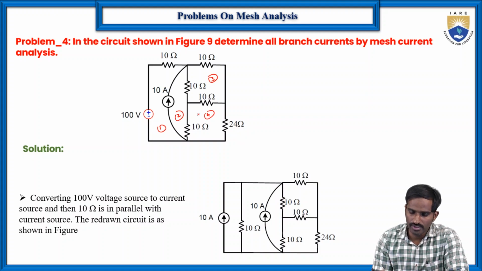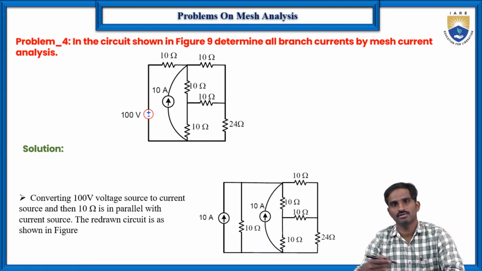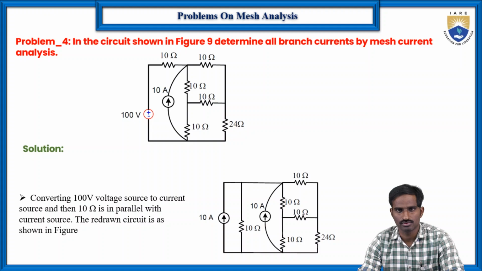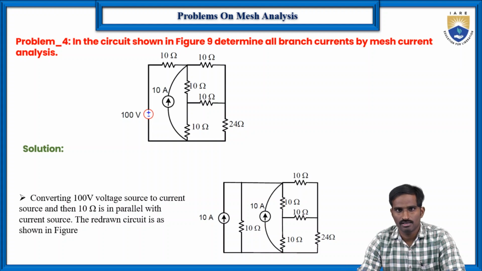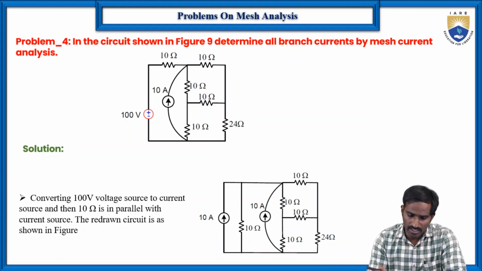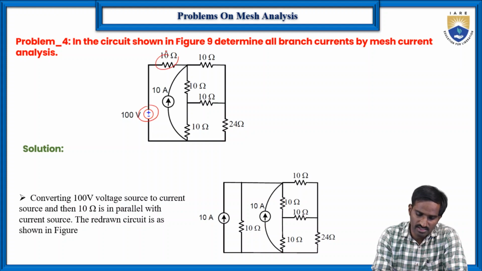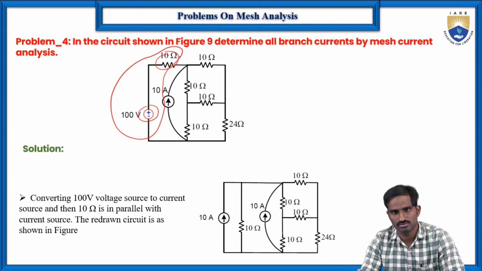But now we are going to reduce the number of loops. Let us see whether there is a possibility to convert a voltage source into a current source, or a current source into a voltage source, so that by source transformation we can simplify the circuit. After simplifying, we will apply the mesh or loop analysis and write the mesh or loop equations. Then by solving those equations, we can find the currents I1, I2, I3. Here, this voltage source and this resistor combination can be transferred into a current source.